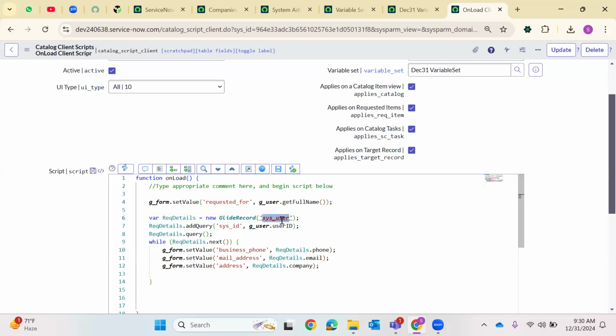I'm doing some glide query operations on this user table, applying this addQuery with the current sys ID. That means it will be of the logged in session user. So on that sys ID, I'm trying to get the user ID, and I'm going to fetch business phone, mail address, like phone, email, and company information, and set them on the business phone field, email on the mail address field, and company information on the address field. That's it. I didn't write any complex scripting here.